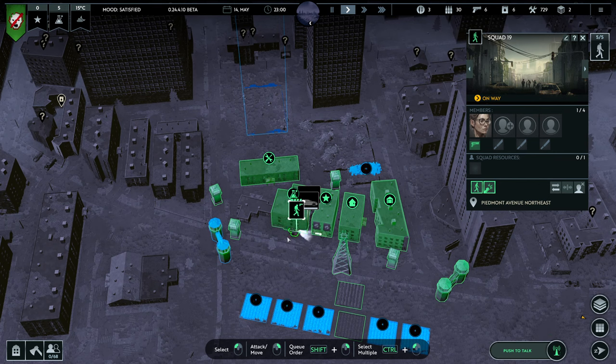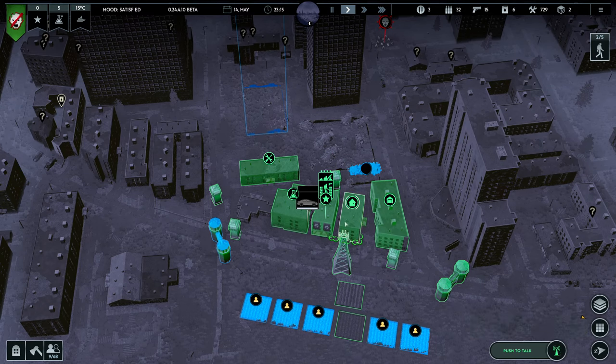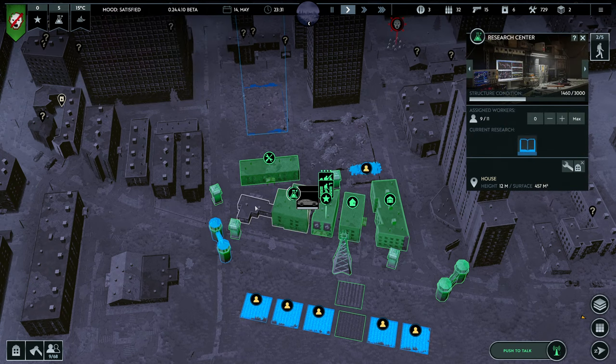Try to build a shelter. Start with a shelter. As soon as you scavenge your first house, build a shelter so you can get a boost to the mood. And after that, build a research center as fast as possible and try to loot from the get-go. And then you should be all good.